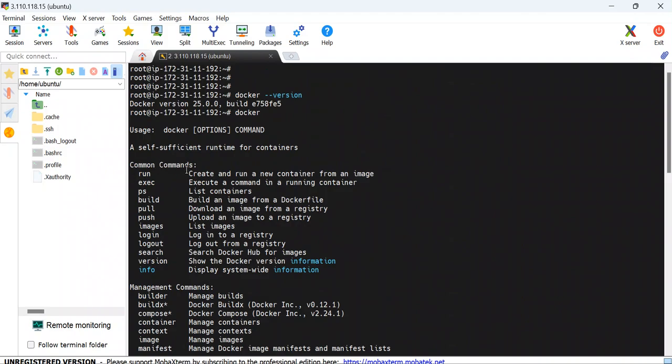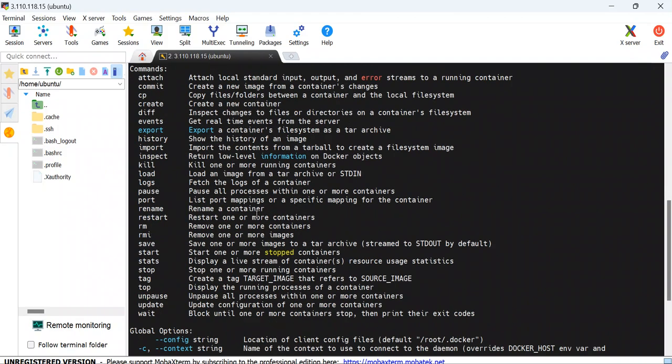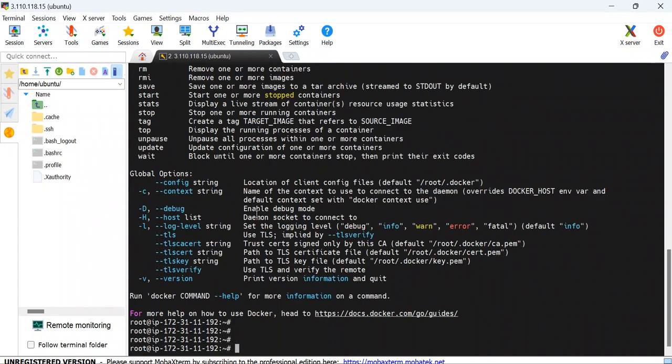We can now run Docker containers inside this machine. So Docker client and Docker host are installed in this machine. Now we can launch the container. We can create container. We can destroy container. We can work on the networking. We can do all the related stuff that is in the Docker.